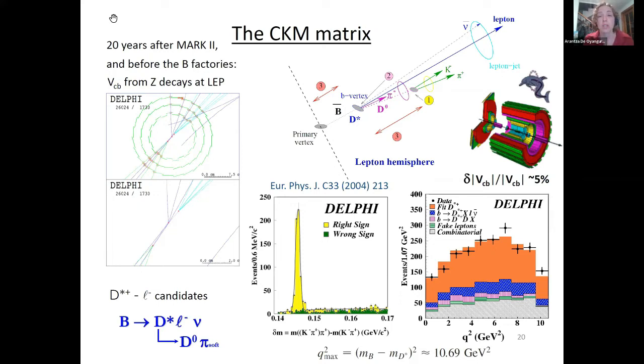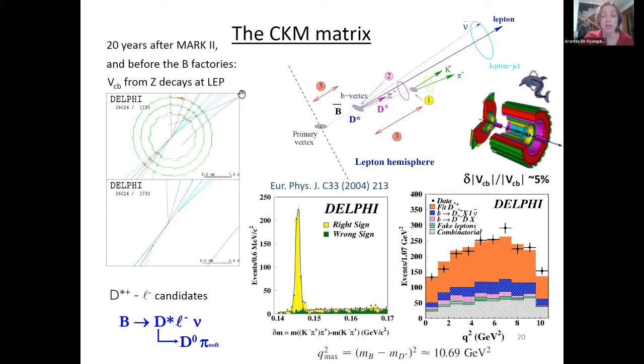This was before the B factories were starting, and it was at LEP, at CERN, in the DELPHI experiment. It was from Z decays. I don't know if you remember yesterday, there were different processes to obtain B hadrons. One is the Upsilon(4S) energy, like Belle II, that you know well, or BaBar or Belle experiment. The other is from proton-proton collisions, as at the LHC that we will be talking about a lot today, or another way is from Z decays that were produced at the LEP experiments at CERN.